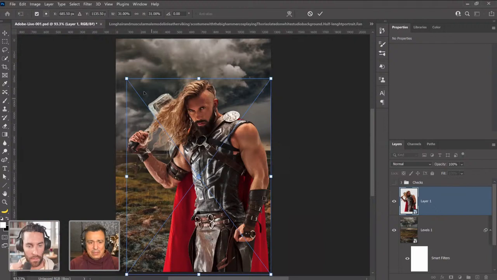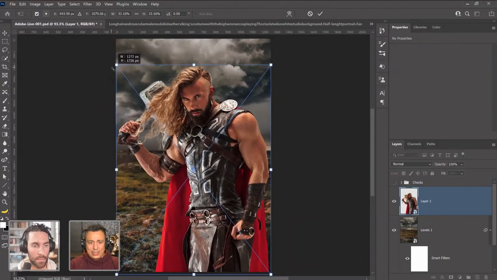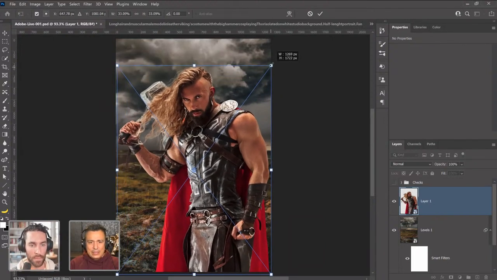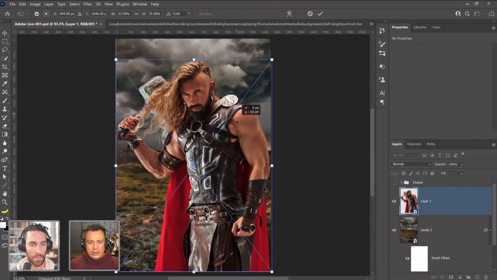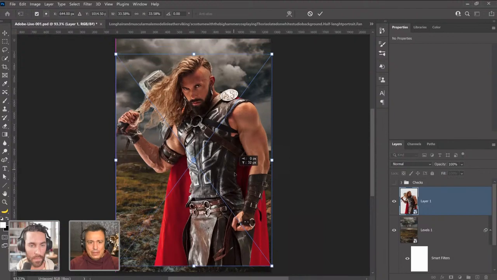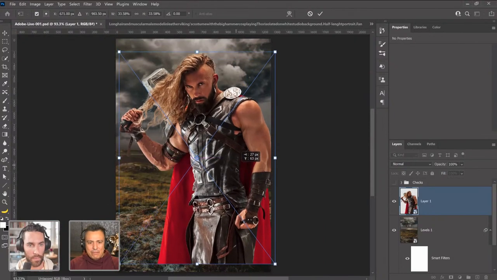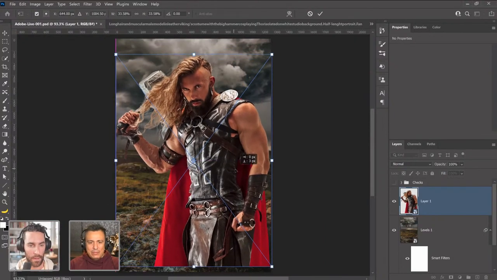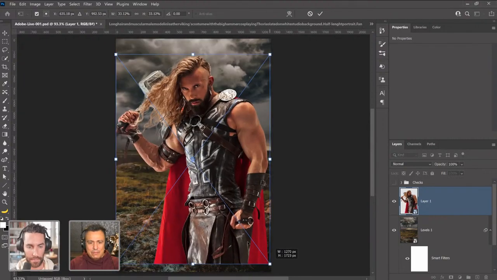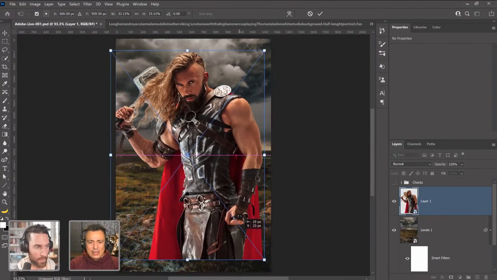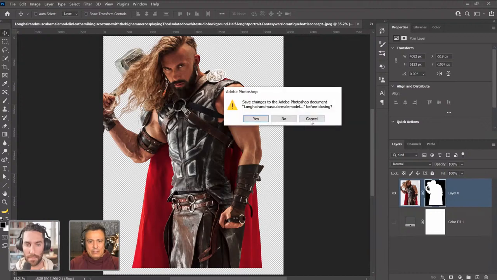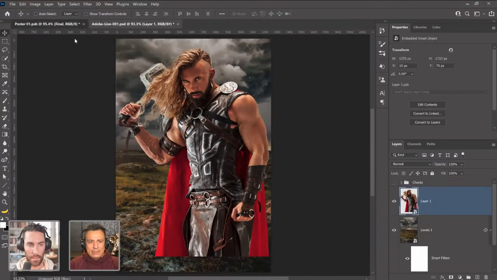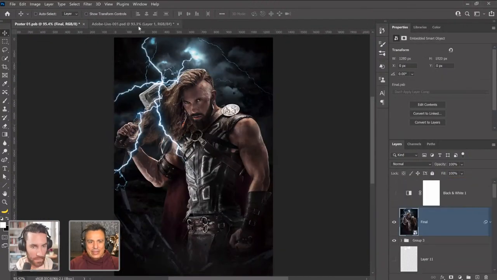So I can place him here and then scale him accordingly. Like so. And you know what? I want him to be higher in the frame, but I don't have enough room because I want his whole body to be in the frame. I don't want to cut him off like that. So this is more where I want him really. And if you notice, let me close this, on the actual composite that I did for today, I left him way down here and I kind of don't like that.